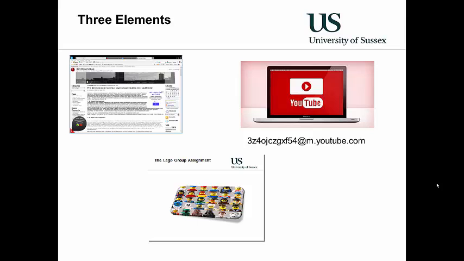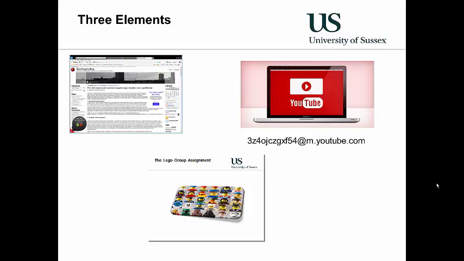That's it. So there are three main elements to the group assignment. Be careful not to try and do too much. You have to, in all three of the elements, be rather selective in what you have found. And it's always interesting for me to see how different groups focus on different particular issues when they look at cases such as this. And this is absolutely fine. There are no real right and wrong answers to the assignment.